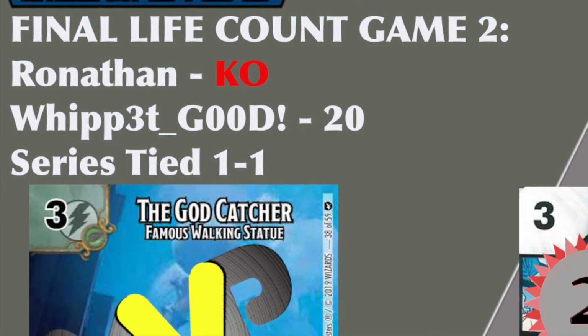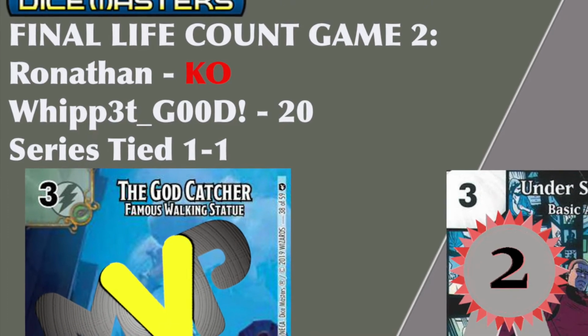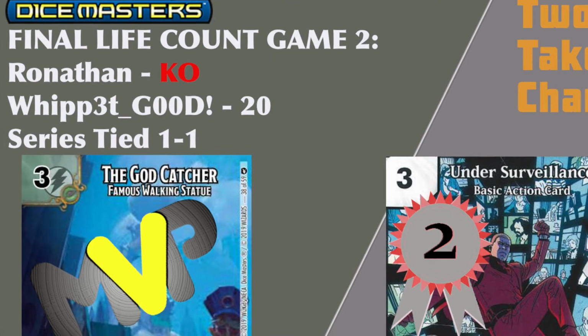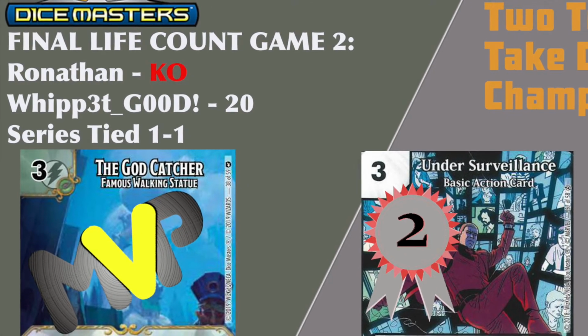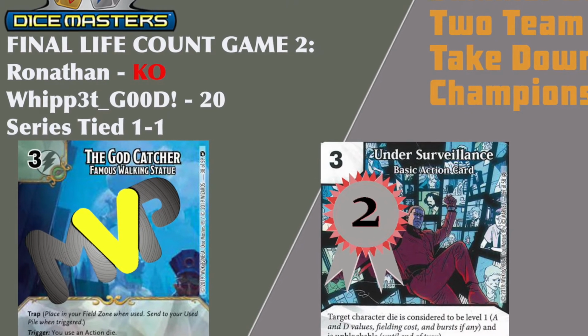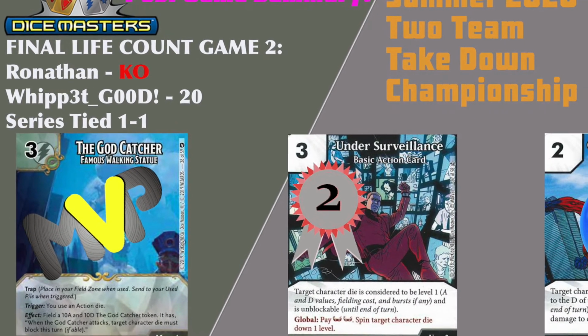Well, on to our MVP. That's right, it is that god catcher, that famous walking statue. No surprise here. In order for him to push through that damage at the end, he needed Under Surveillance to go off, and he got 2 of them that went off at the end, just for me to go from 20 to 0 in a split second.